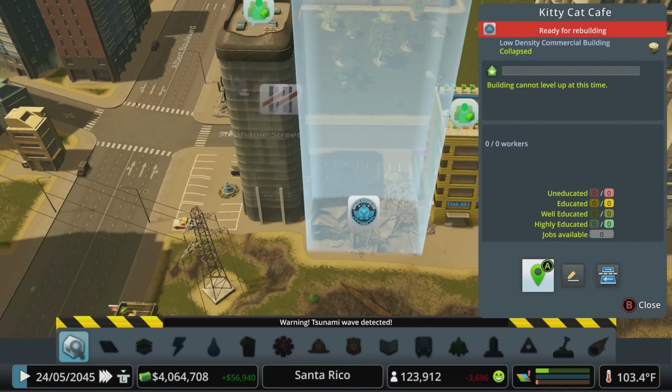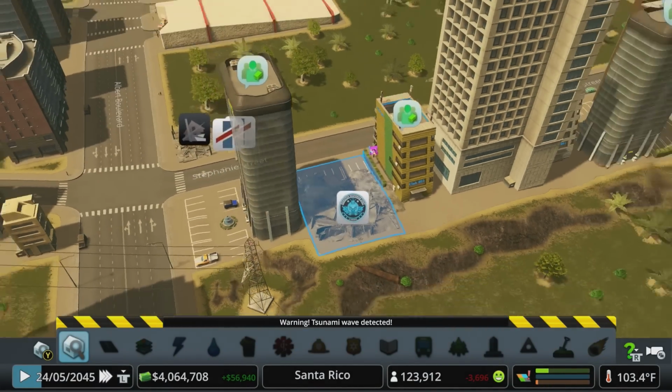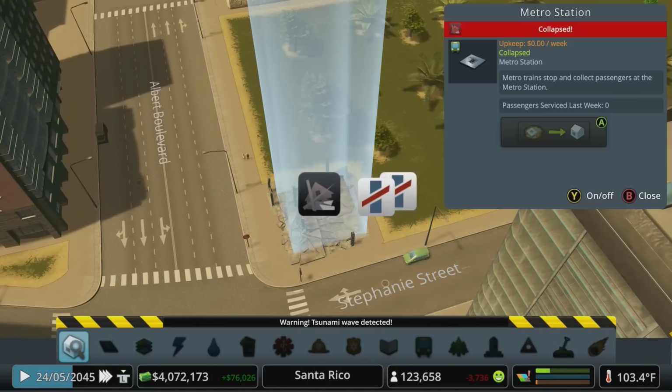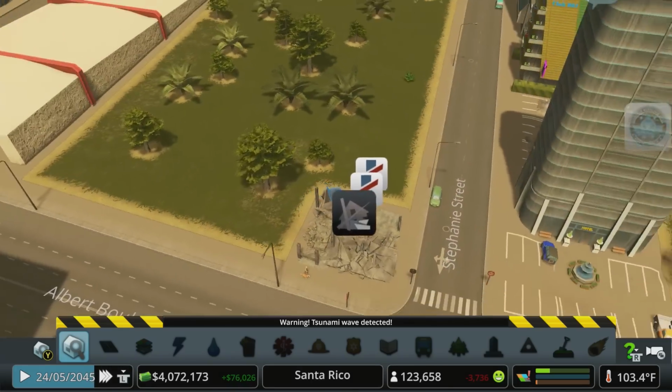How do you rebuild it? Is there a trick to actually rebuilding, or does it happen on its own? Oh no, our metro. Our metro. Okay, search it for survivors so I can rebuild it, please.